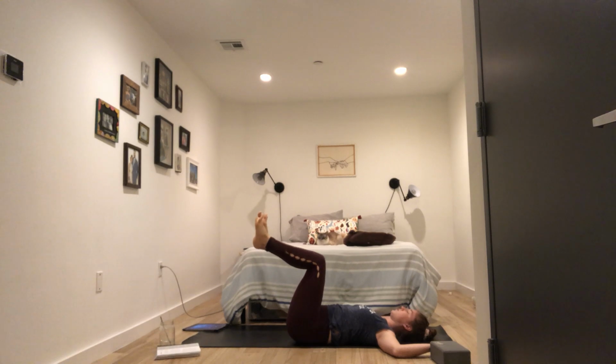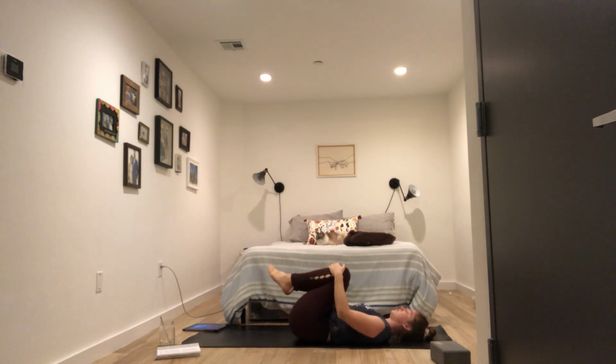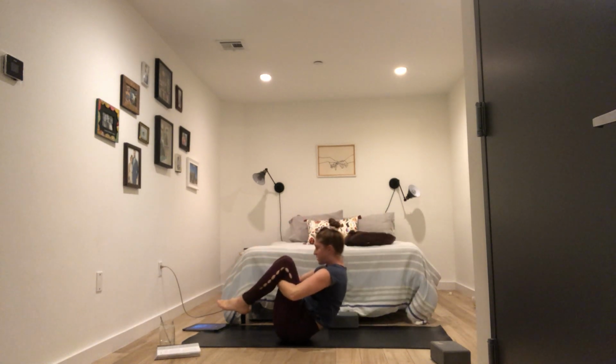And then when you're done with your 2 breaths, once again you can hug your knees in towards your chest. Wrap your arms around your hamstrings. Curl yourself up into a nice tight ball. Start to rock and roll the length of your mat. A little massage against your spine. And then when you're ready, come all the way forward.